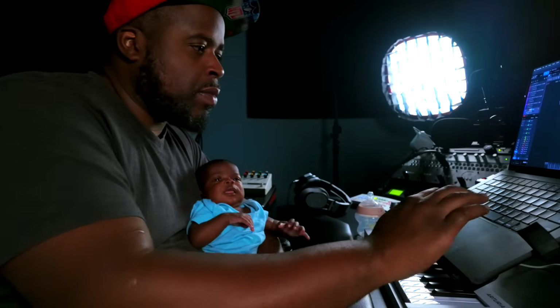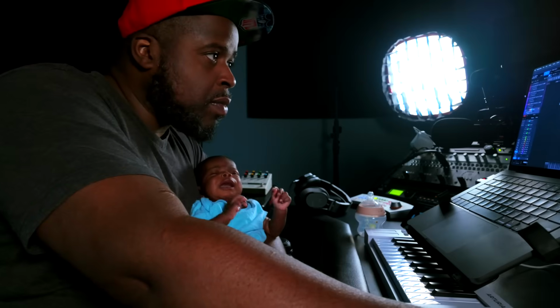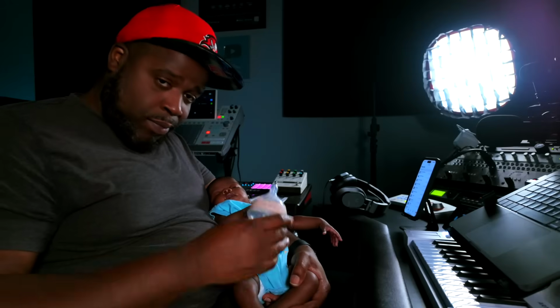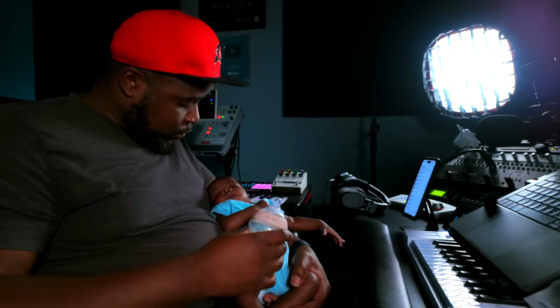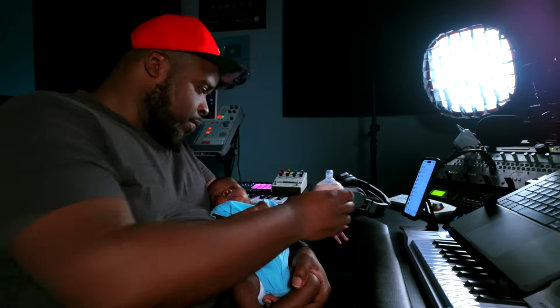All right, so my normal process of making the beat is me talking through and showing you guys what I used. I tried to do that, but I had to watch my daughter, and she just wasn't feeling it. She didn't really feel the whole process of making the beat, so I couldn't really do it that way. By the time the beat was done and I put a little mix on it, I gave her a little bottle and everything, and she was fine. I guess she liked the beat or something, I don't know. Or maybe she liked the milk, I don't know. But I was giving her a bottle the whole time and she just wasn't feeling it.